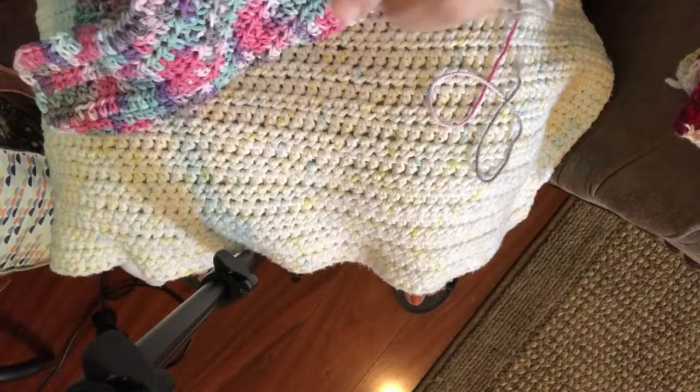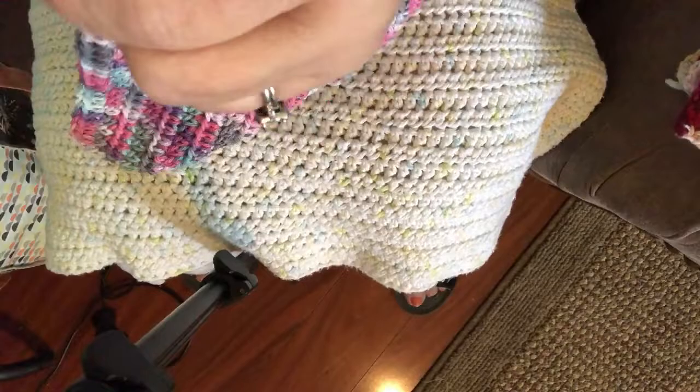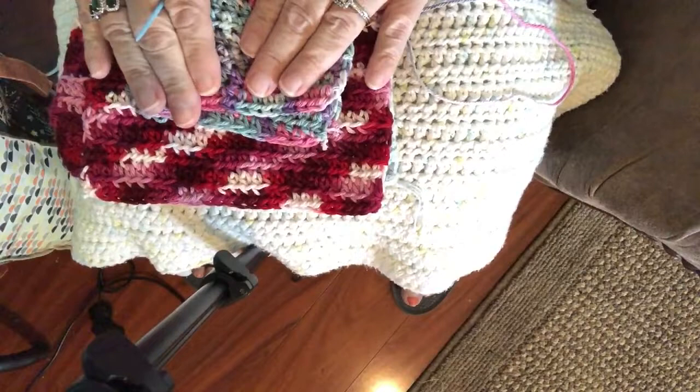I usually just end it because I'm basically using it for washing my dishes. I don't really hang those, but if you did want to hang it on a knob or something, you could do like that. And anyway, I use the darning needle or the crochet needle, and I went ahead and finished that.